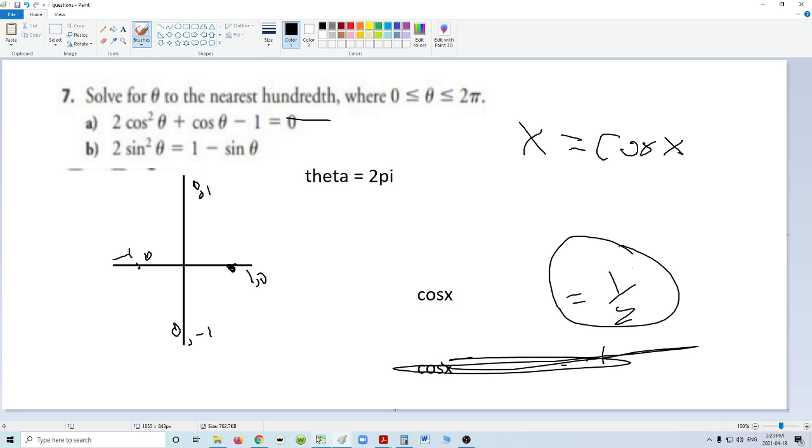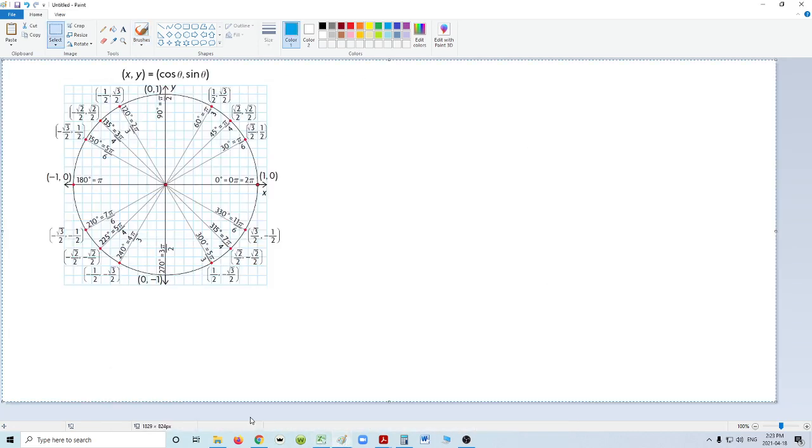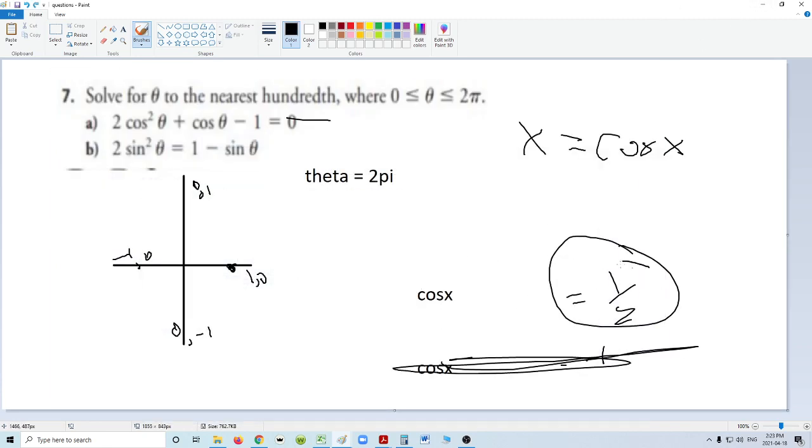What about this one? Okay, well, that's interesting, and for that you have to go back to your knowledge of cos right there. 60 degrees, 60 degrees. So pi over 3 is 60 degrees, and its cos is a half. So the only way cos x can be equal to this is when this is 60 degrees, or pi over 3. Well, the problem is this is positive, and cos is positive here and here. In this area, quadrant 4 and quadrant 1.